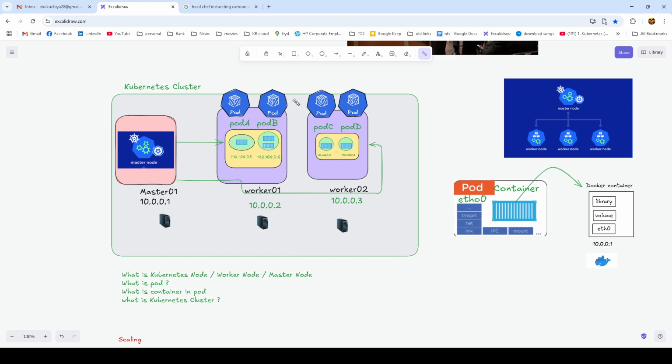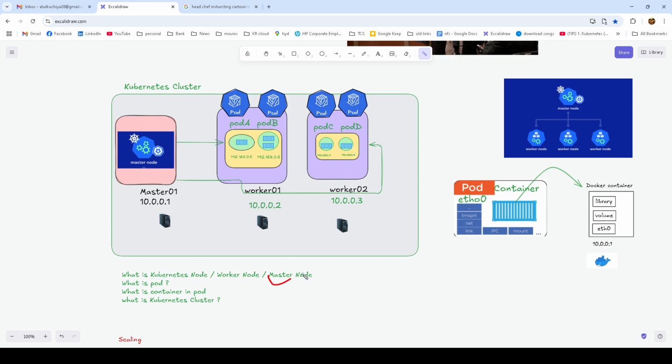Let's talk about three servers: server one, two, and three. Suppose this is the master server, and this is worker 01 and worker 02. Everyone has their individual IP. These are the physical boxes. On the physical boxes, we have installed a master node, and these are the worker nodes, mostly called slave nodes. So the environment is master and slave nodes. When everything is covered, this whole part is called a Kubernetes cluster.